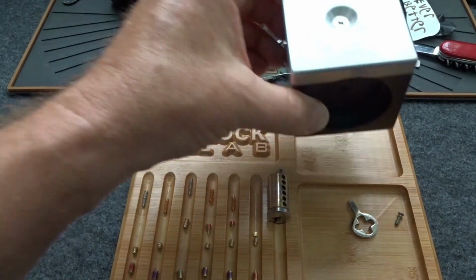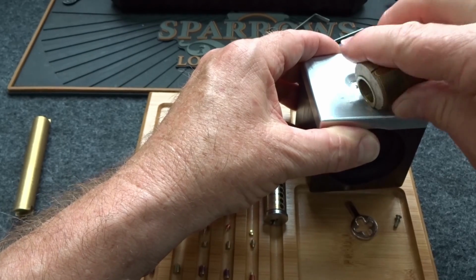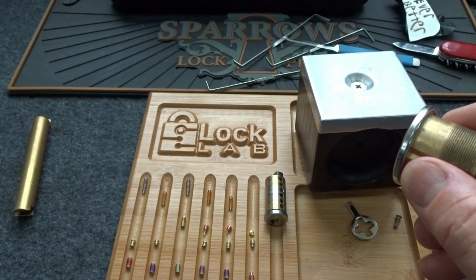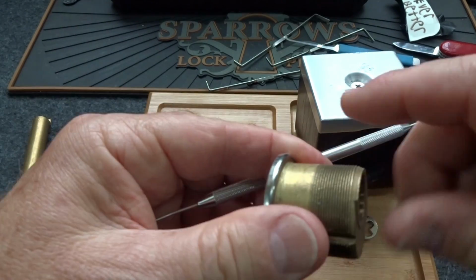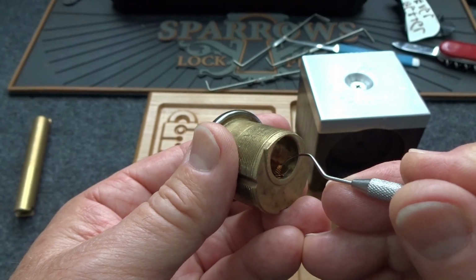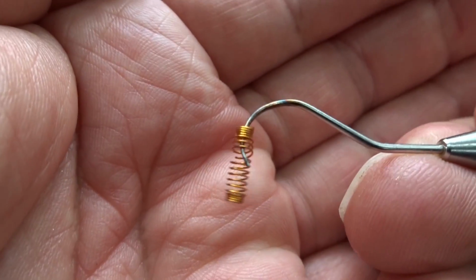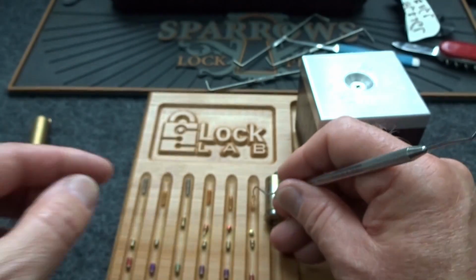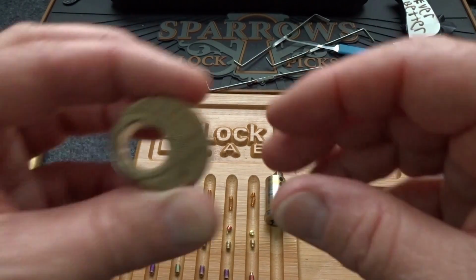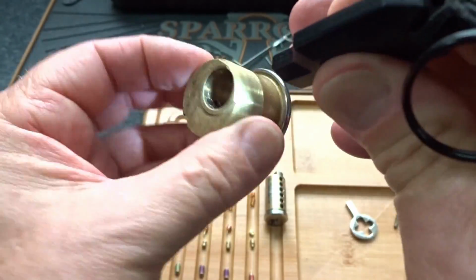Number 6, let's get the beater in here. He's not coming out. All right, time for the dental trick. He was bent. Had a little bend in him that's holding him in place. But it looks to be the same as these other copper springs. All right, here we go, guys. Upstairs, I see nothing. Nothing at all.